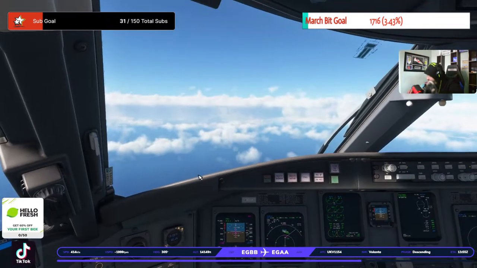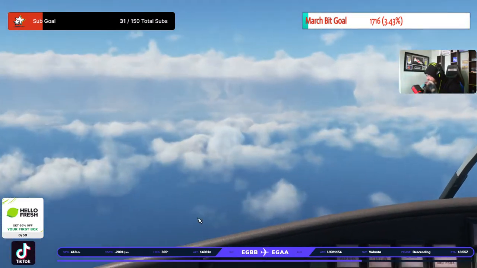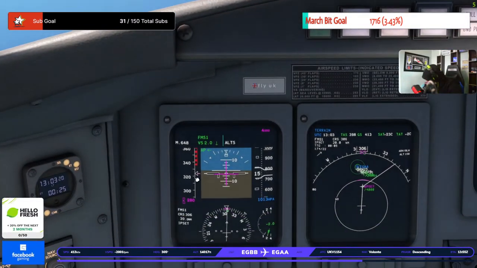Right, so we're coming through 15. Fucking, it's looking a bit rough in front. Right, we're going to need to bleed a bit of that speed off. Let's pick up the throttle off.